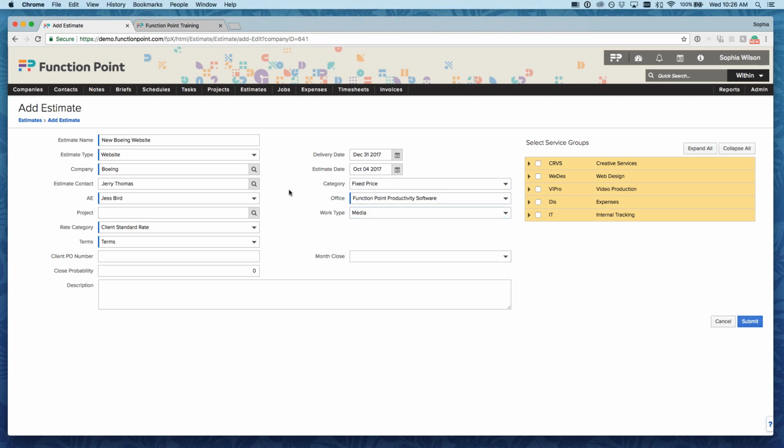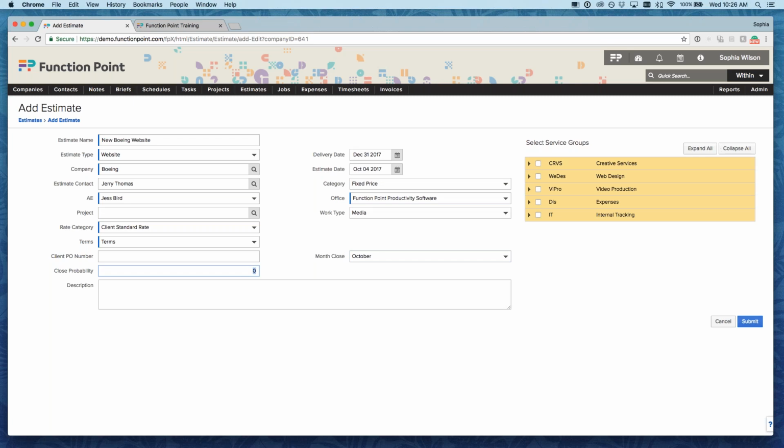media. But the two fields that are key when it comes to your prospecting and forecasting is this close probability and the month close. So this is the month you would expect to gain this piece of work and the probability you think you have of actually gaining it. So if we know that the delivery date for this estimate would be the end of December, and we would need at least 2 months to be able to complete this new piece of work, we would need to have this agreement by October.